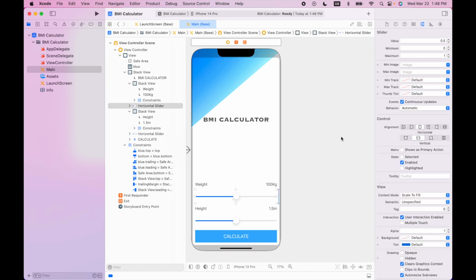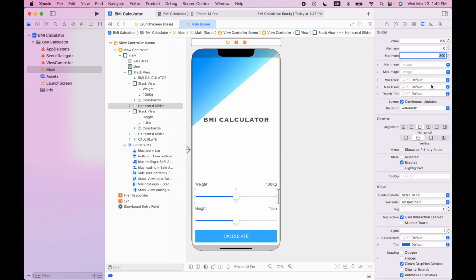Let's come to this one. We're gonna give this a value. So in the sliders we have value, that is the default value when the user basically launches the app. So we're gonna give it 100, and the maximum value will be 200. As you see, this was 100, this goes to the full, so we need to change this to 200 and this will come in the middle.